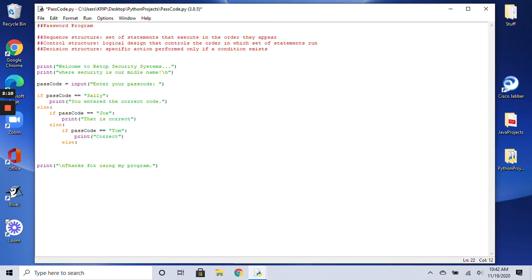Instead of having this long series of if-else, we want to use if-elif. What that's going to do is organize it a little bit better. Because if this continues a little bit longer, you can see here that we're slowly coming across the screen. The if-elif is going to help me keep everything nice and organized and left justified. So that's what I'm going to do. I'm just going to clean this up a little bit.